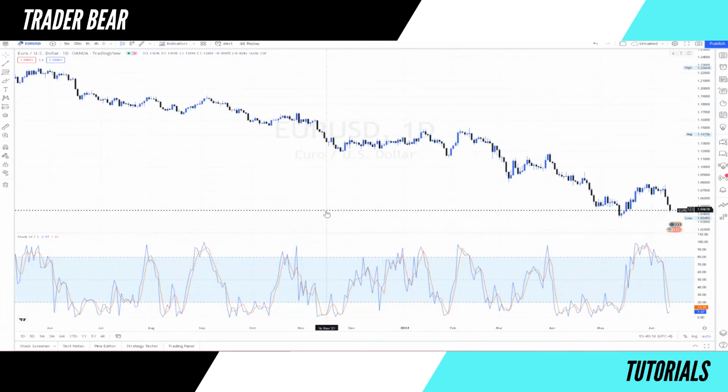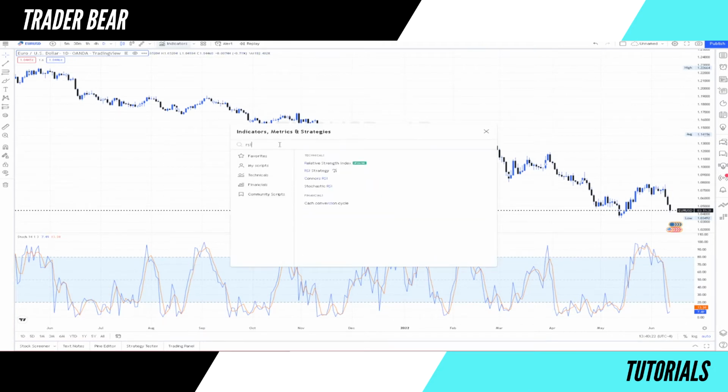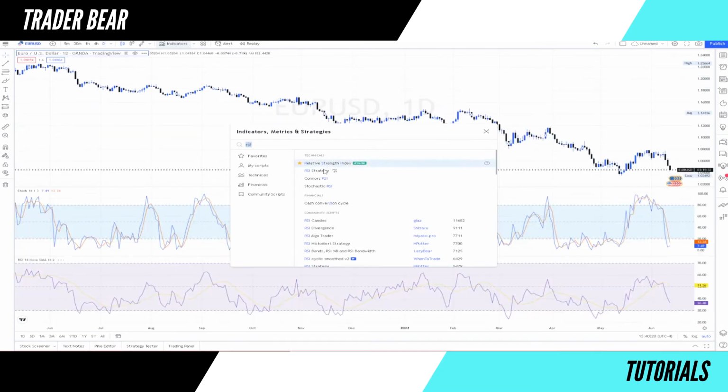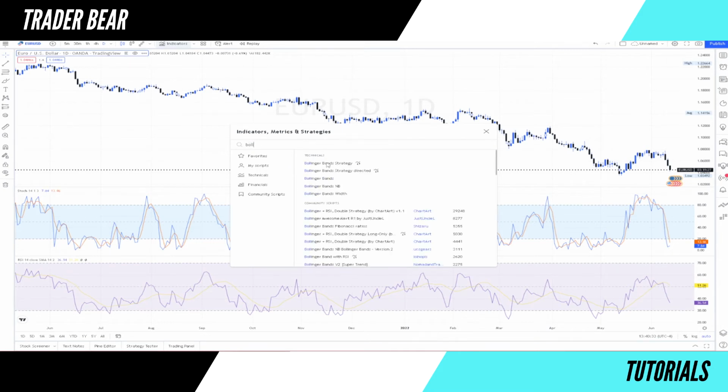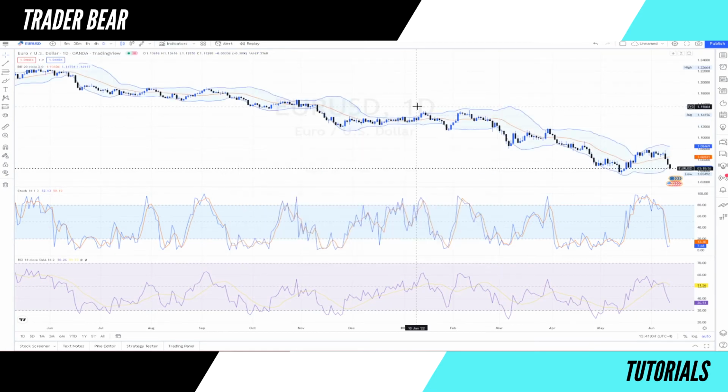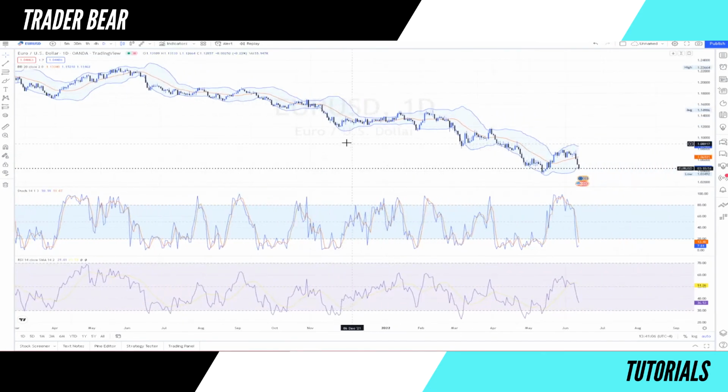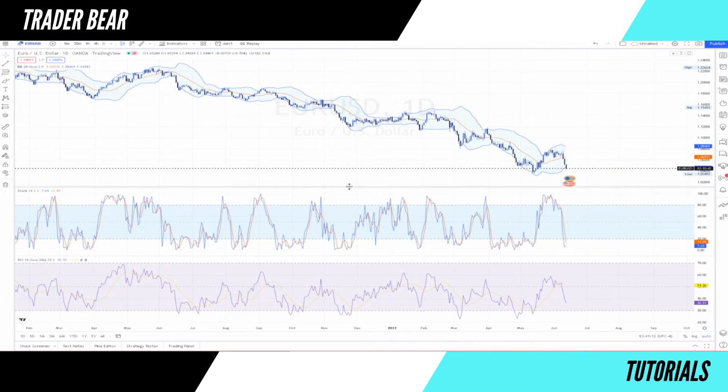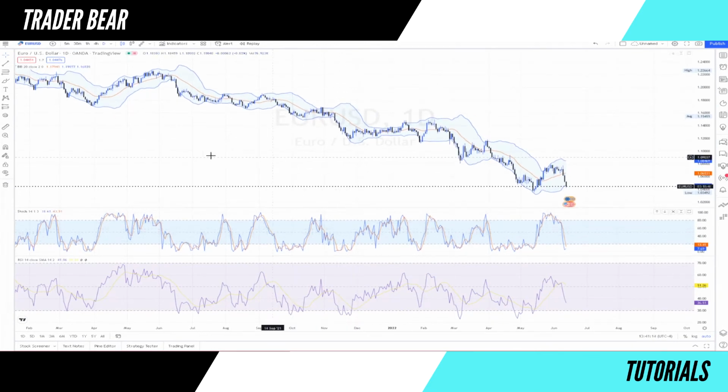Now that I have the stochastics on, maybe I want to go ahead and add an RSI as well. So I click that, we'll find relative strength index. We're going to add that to our favorites too, and we're going to add it to the chart. Last but not least, let's add a Bollinger Band. We're going to again come over here, click the star, and add it to the charts. So now we have 3 indicators on our screen. Now if you wanted to customize your indicators, you can do that simply by either going to the indicator itself on the left hand side of the screen.